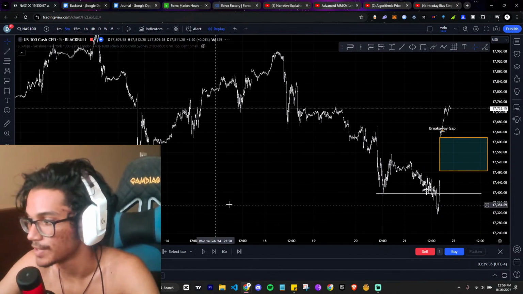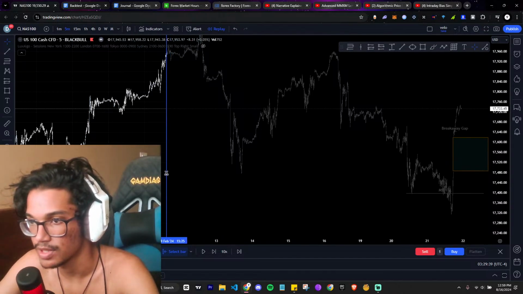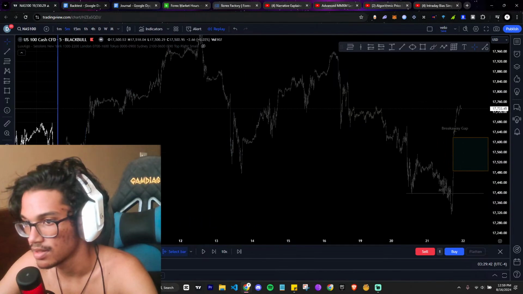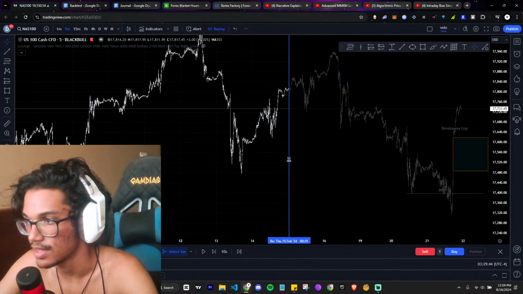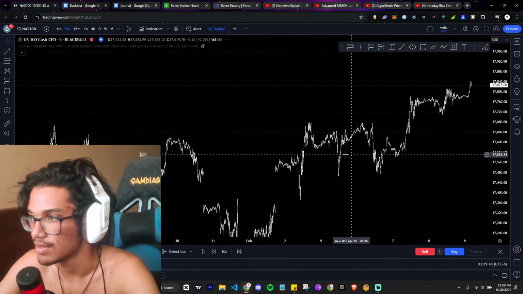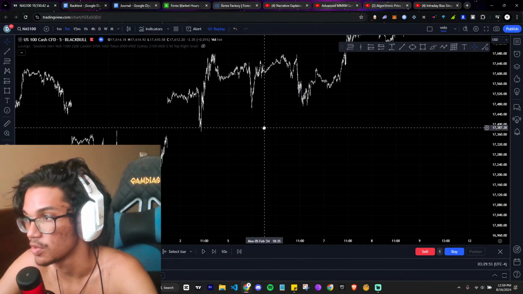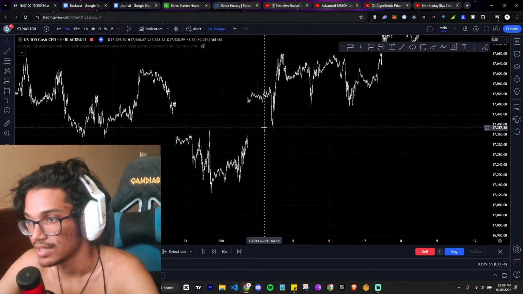So let's generally look for where we are. Okay, let's just look for this. Where did we take this? It's basically closing right there, then and there. Ideally I wouldn't want to get involved in a trade which hasn't properly swept liquidity, because I have no idea if it's going to go lower or higher, right? So that's the whole problem.